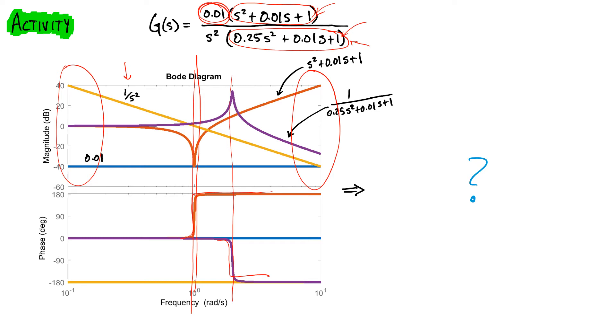The key thing here is that you've got slopes here of zero, slopes of zero, slopes here of 40 dB per decade. Here you have a slope of 40 dB per decade, a slope of 40 dB per decade, and another slope of 40 dB per decade. And so these are going to end up canceling each other out. And so I want you to think through how that works and take a look at that.